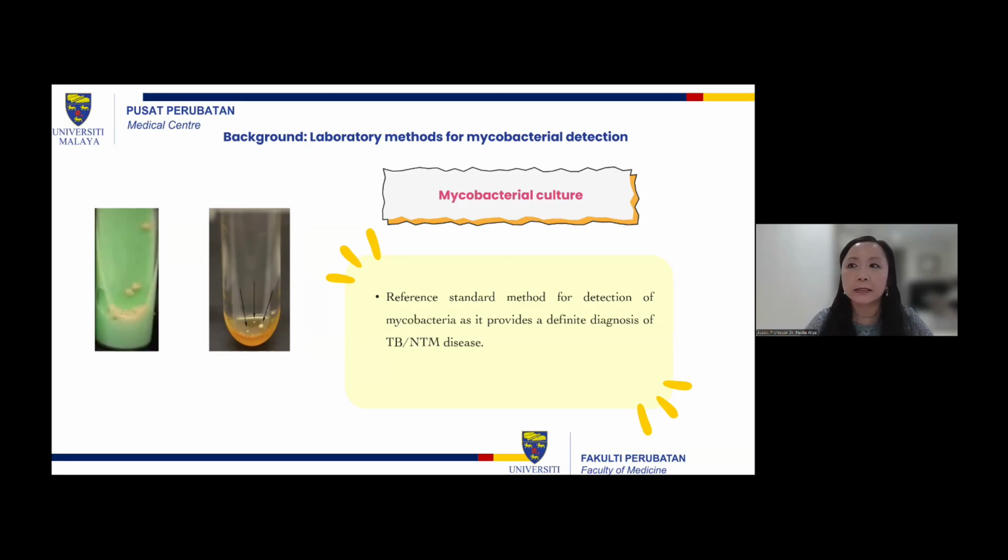Mycobacterial culture is considered the reference standard method for detection of mycobacteria, as it provides a definite diagnosis of TB or NTM disease. However, the culture method is extremely time consuming. It's resource intensive. It is very labor intensive, actually. It requires up to 8 weeks for the final identification of mycobacteria.